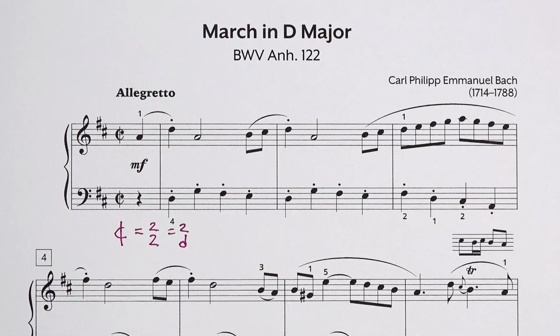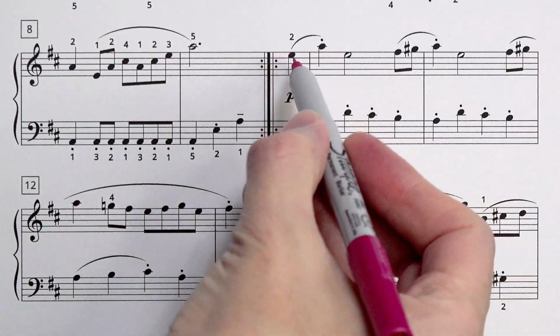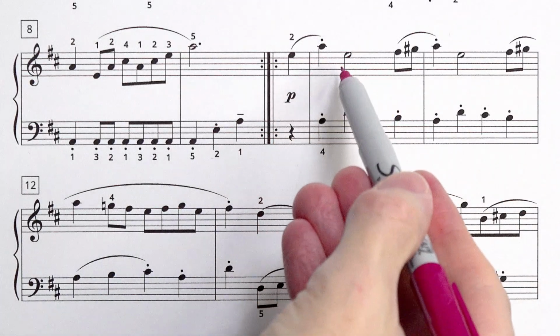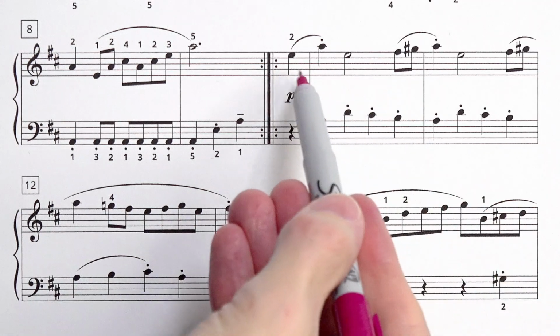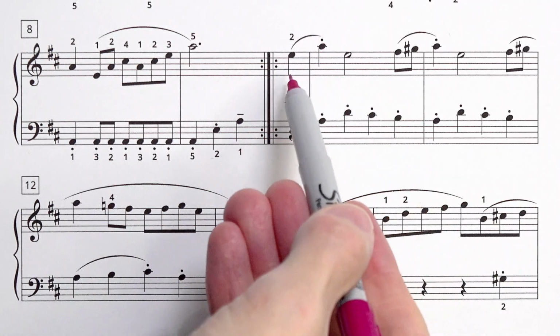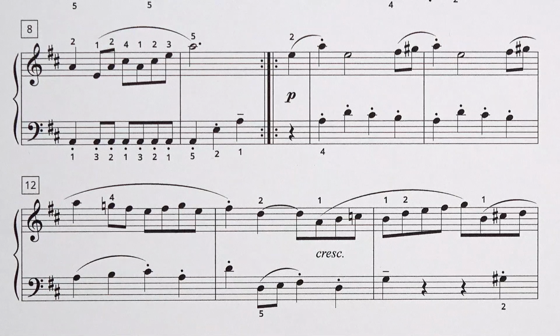Now, as I mentioned, today we're starting with the B section. So let's scroll down and check out the rhythms of the B section. Our B section begins right here at this pickup to measure 10. Notice here's measure 10, but we also have this pickup note leading into measure 10. That's the beginning of our B section.